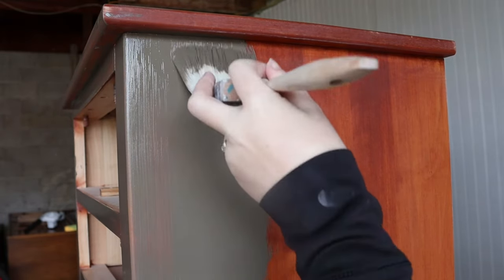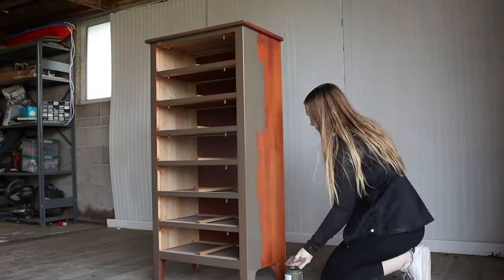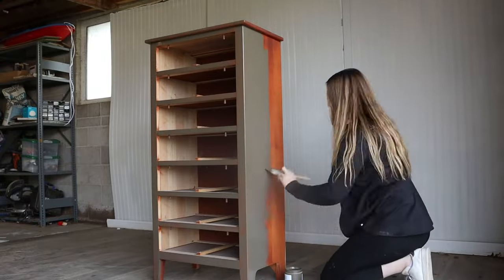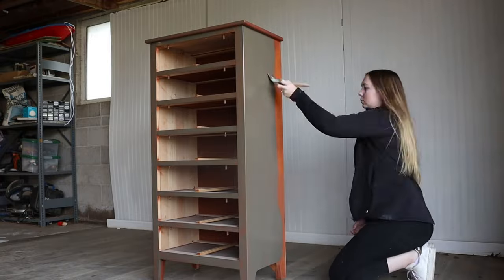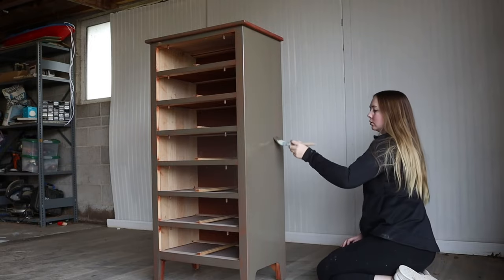I love Melange paints — I use it a lot. I'm an affiliate for them and I get asked quite often how durable it is. So I wanted to share a little story: this dresser ended up tipping over from high wind and there were no scratches on it — it was in perfect condition. So if you're looking for a durable paint, Melange paints is definitely it.